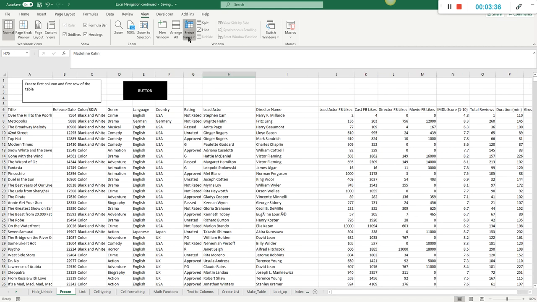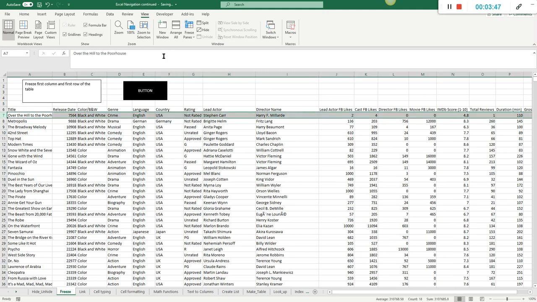If you wanted to, you could simply hit Freeze Top Row, and it would do that. Notice it took that top row there.